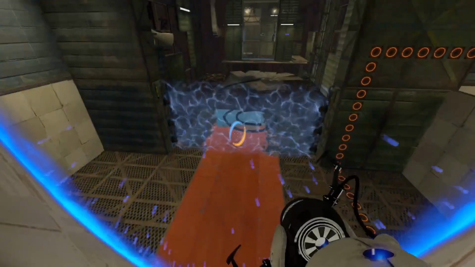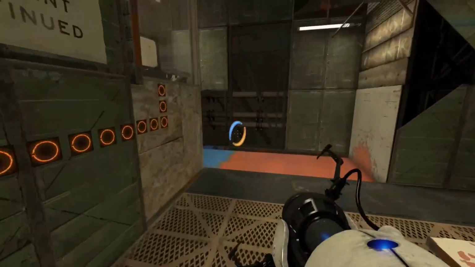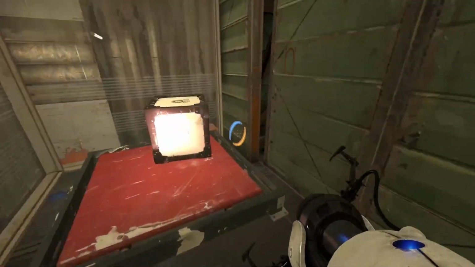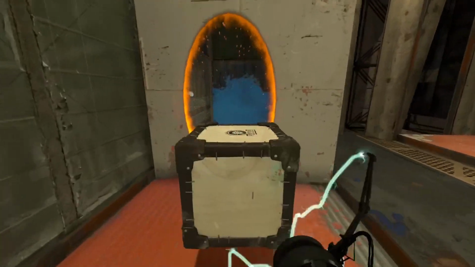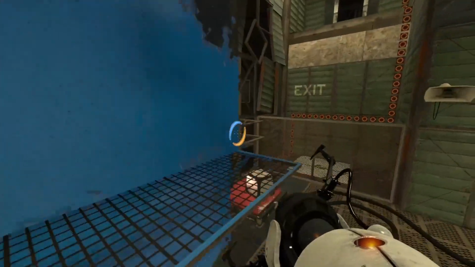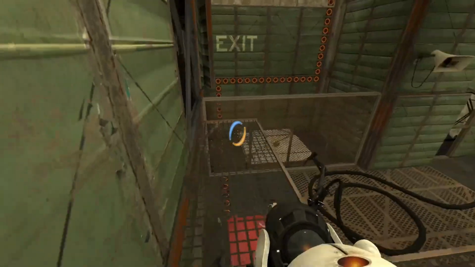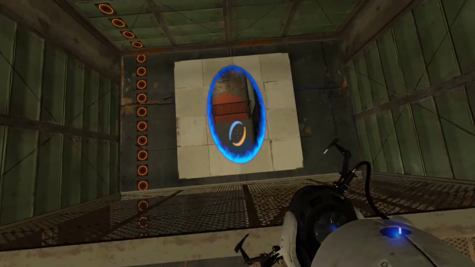Now, will this get me somewhere? Because now I can come back here. I can retrieve the cube and take it into the ending area. Shoot orange portal. Put this here. Then what I want to do is take my blue, goddamn it. Take my blue portal, move it over here. Okay, I think I'm cooking here.